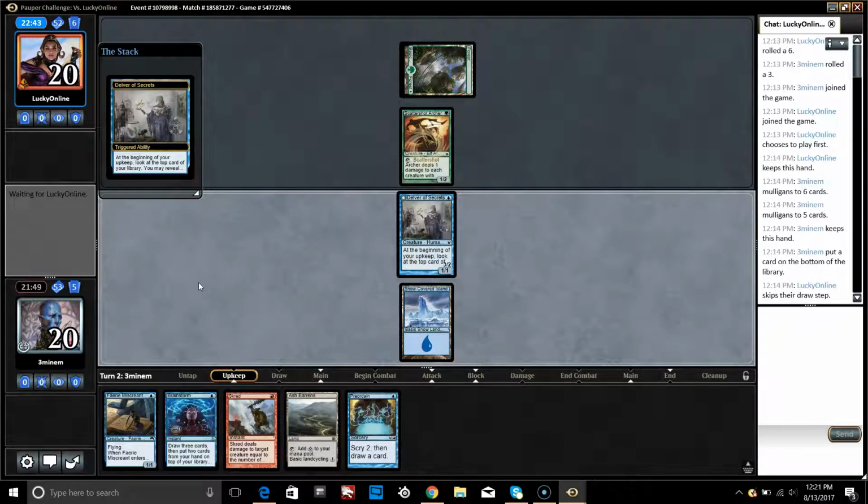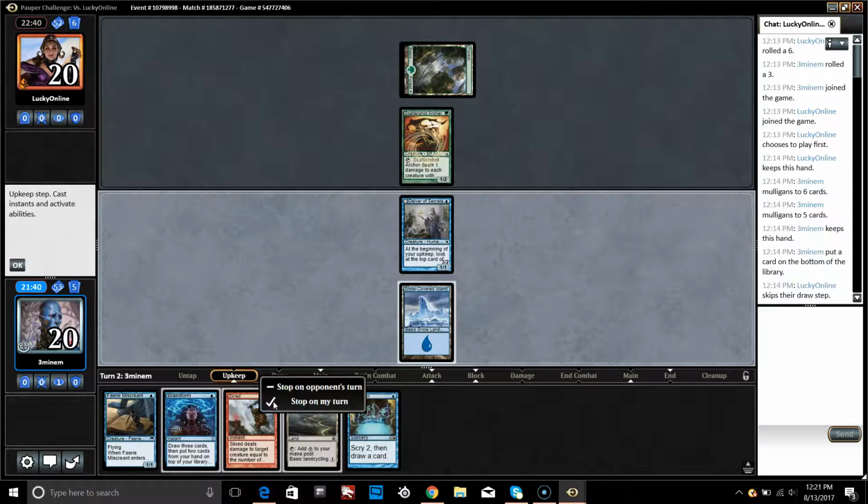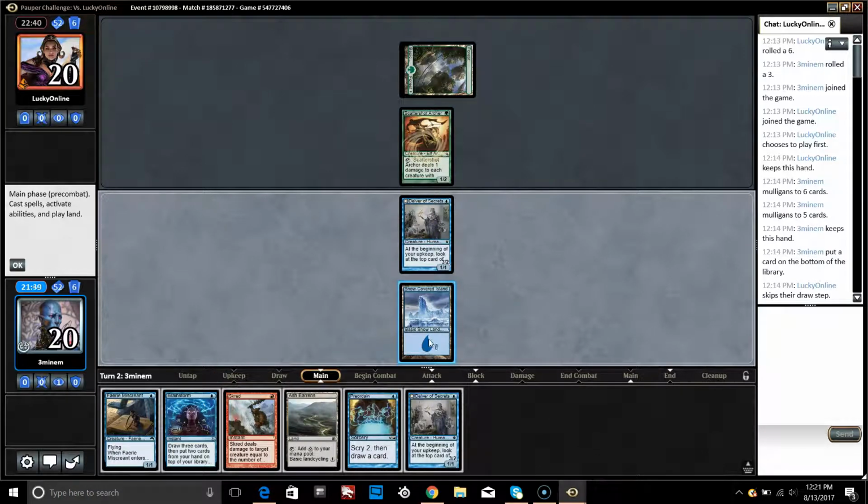So we're going to see what this Delver is going to offer us. Another Delver. I think I definitely take that card. Don't reveal it, but we're going to draw it. And this is kind of weird now because I do want to get a red source off of here, so I can't play my Delver. But I think that's still what we do.